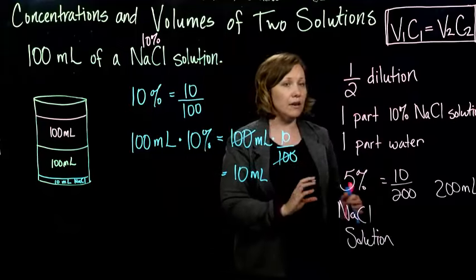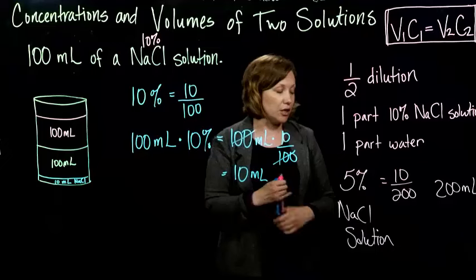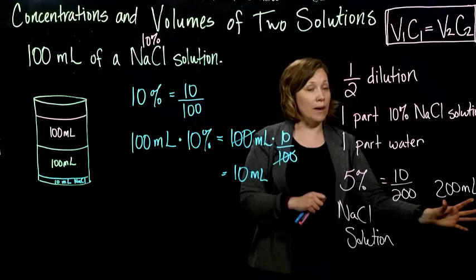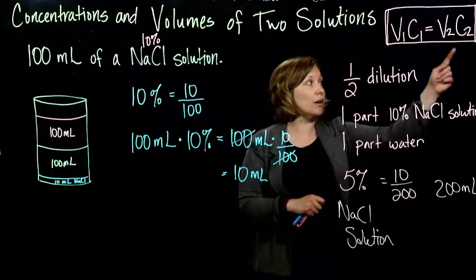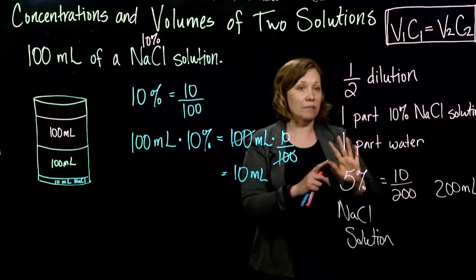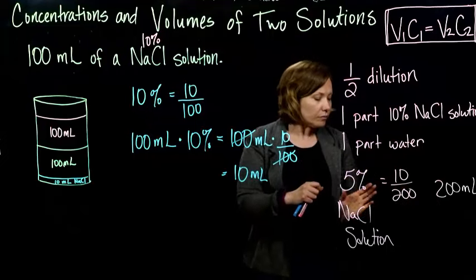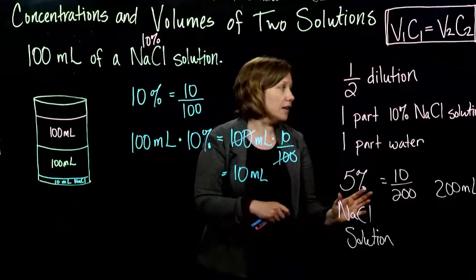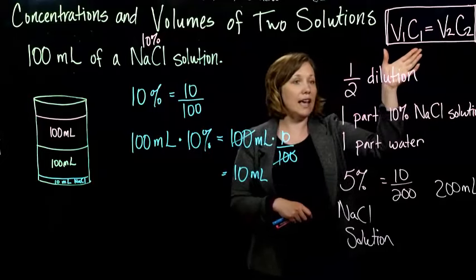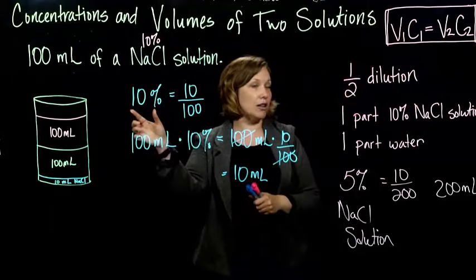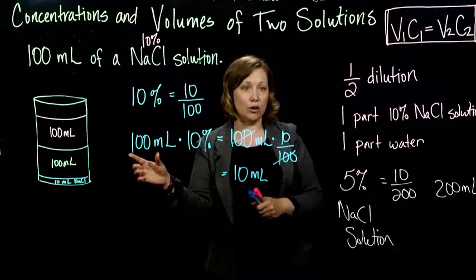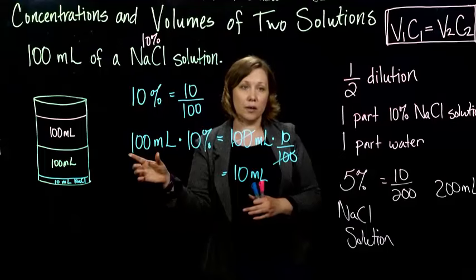So, this is the idea that we're going to use in this section. So, if I take, if I look at after diluting, and I take the amount, the volume, which we're going to call V2, V for volume, and 2 for the second amount, and I take the percent, 5%, and I multiply them together, I should get the same as if I took what I started with, the concentration, 10%, and multiply by the original volume that I had, 100 milliliters.